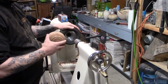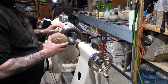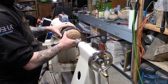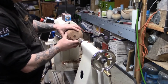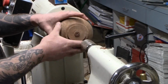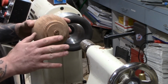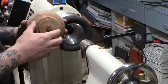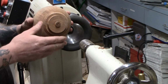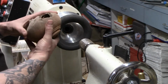All right, so I'm going to use my vacuum chuck here as a friction chuck or a jam chuck. There's no vacuum to it because it's not going to do anything with this piece, but it's just a good diameter to hold the shoulder of the vessel. I still have the old tailstock mark in place from when I turned the tenon, so I'm going to use that to help me line it up. I'm really terrible at getting it perfectly aligned. At this point, 95% to me is good. I'll turn it, and I always finish the bottom sanding it off the lathe anyway when I want a curved bottom, so I can just blend in any little shoulder that's created there because of that.